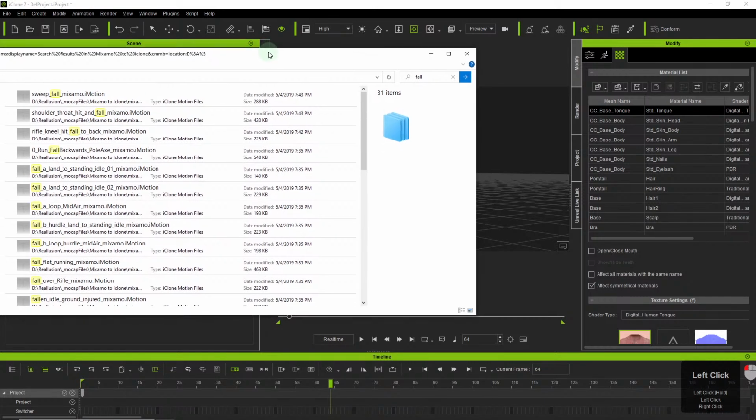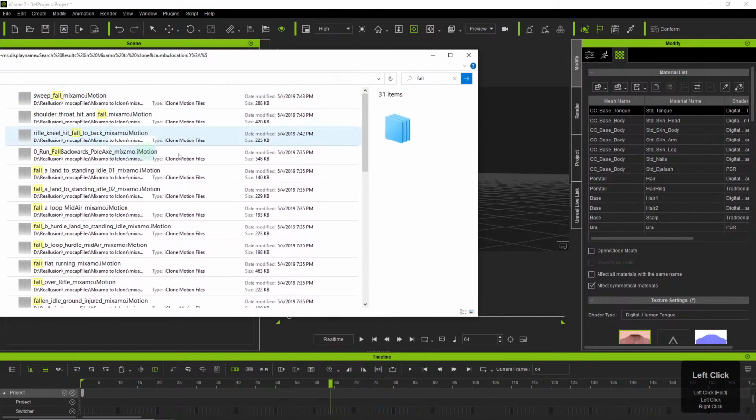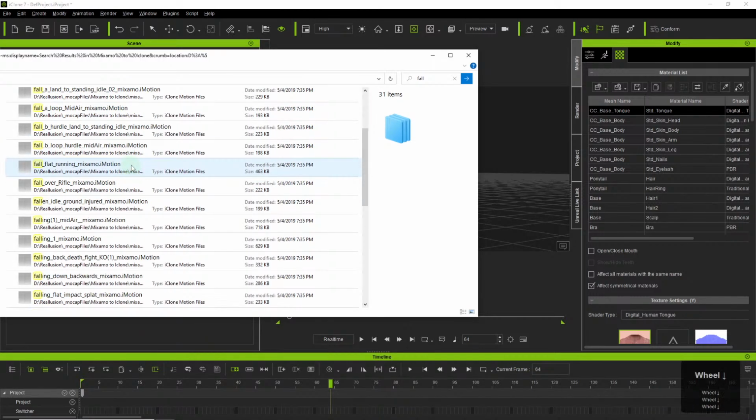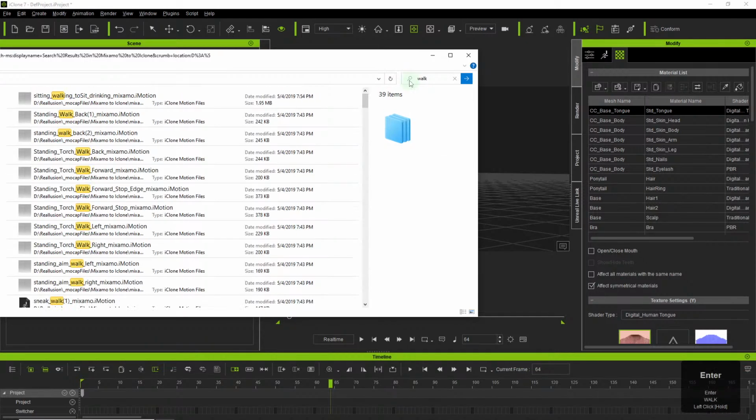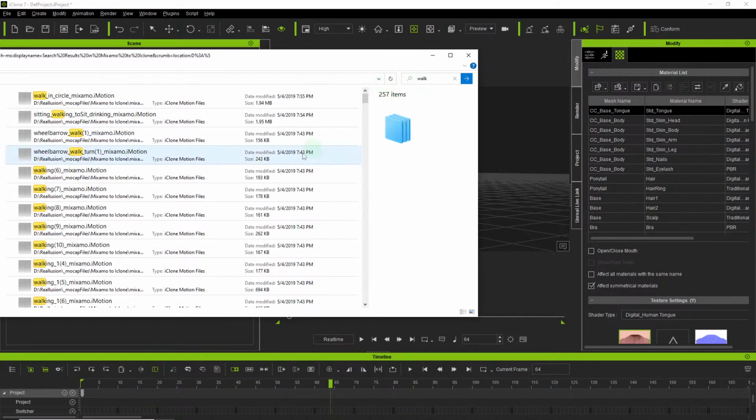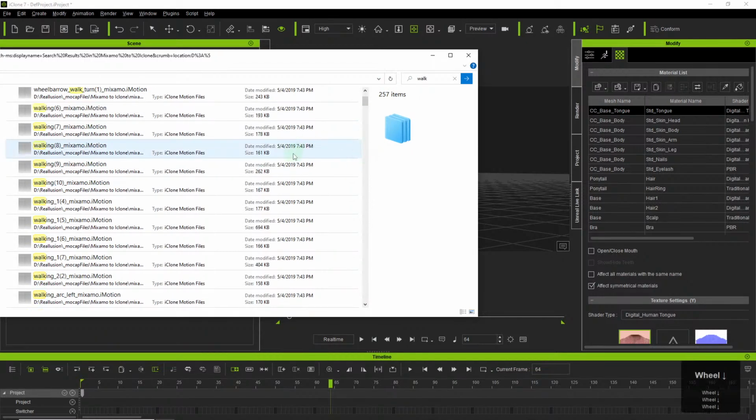Yeah, I've actually gone through those iClone files and named them all so that I could access them easily. I might make that available at some stage when I can get organized. Let's see, walking backward, walking to dying. I mean, there's so many here, it's ridiculous.